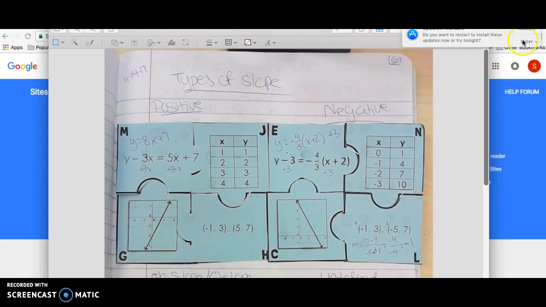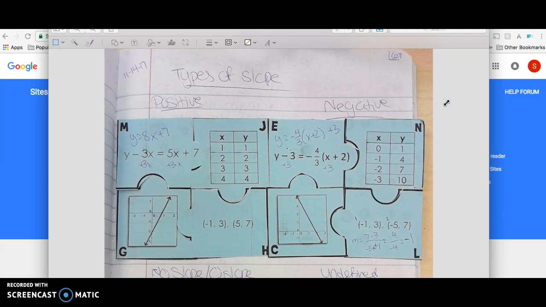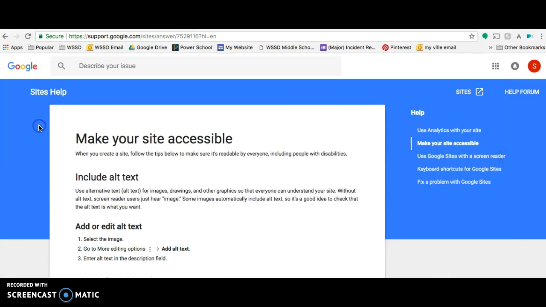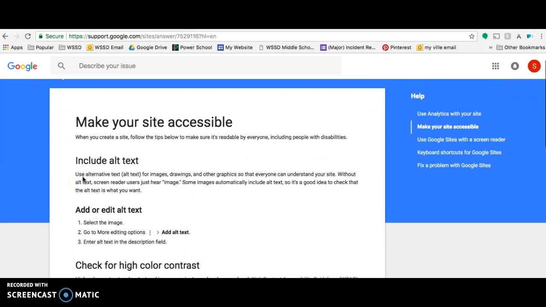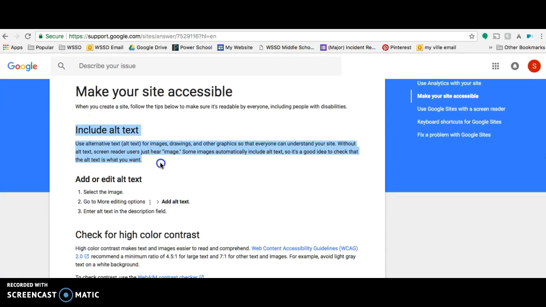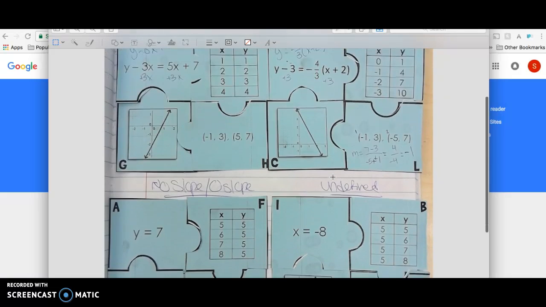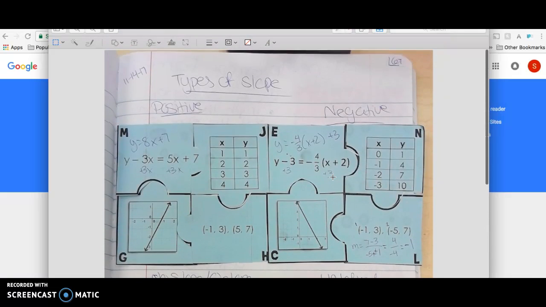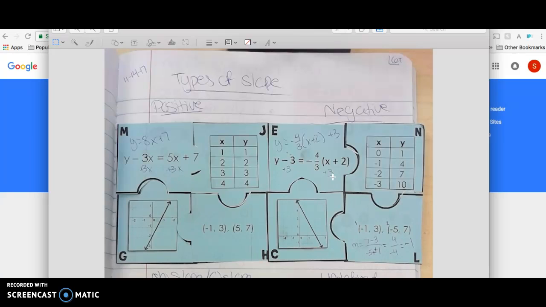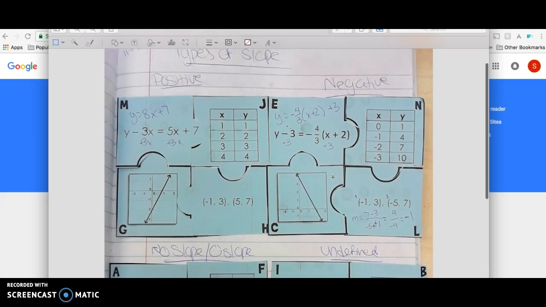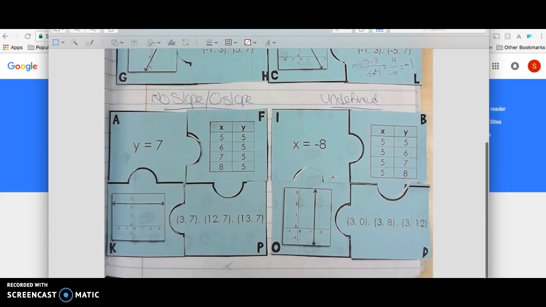Overall, I think that my website could be a little more accessible, and again, I plan on delving into these suggestions a little bit more, especially including alternative text. I think that the paper was not really made according to the UDL guidelines, and I hope to change this activity a little bit next year and align it a little bit more to them. And I am looking forward to trying that out.